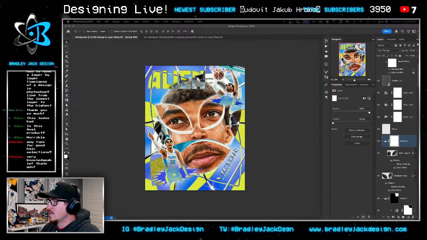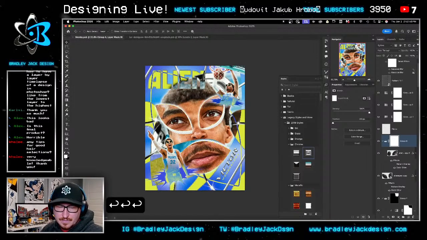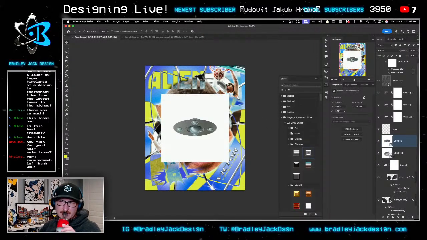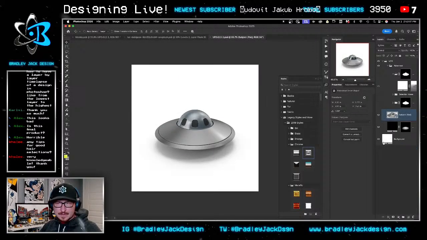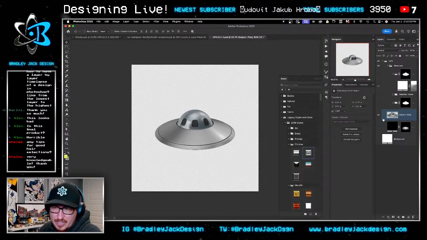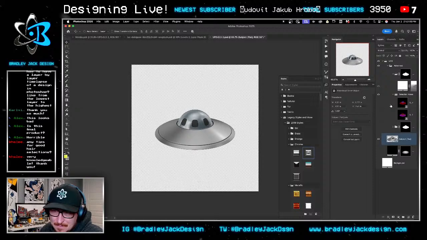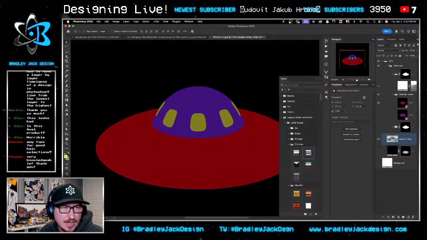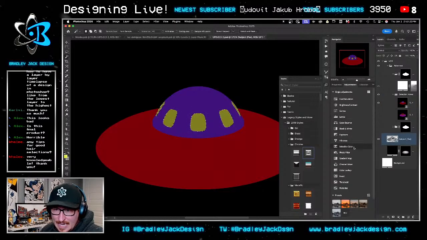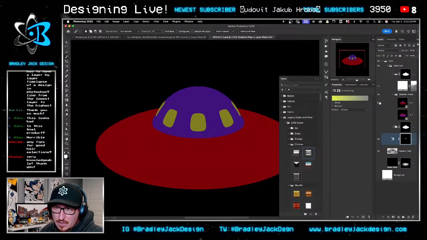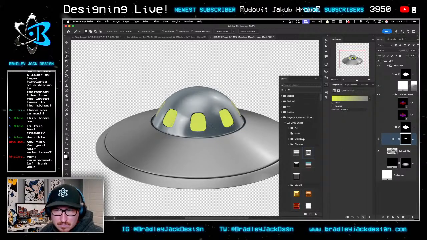Fade added. So these are those two UFOs. Now, the great thing with using Envato is I can include the shadow or not include the shadow. I can also make a selection area. I can go in here, grab my magic wand tool, which is under W, and if I do non-contiguous, it selects all the color, and I can add a gradient map here. Turn this off, and now I have green windows, which is kind of what I wanted.